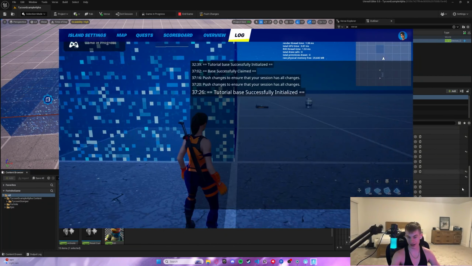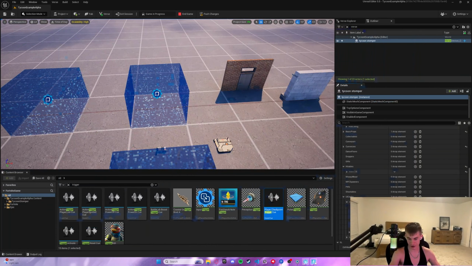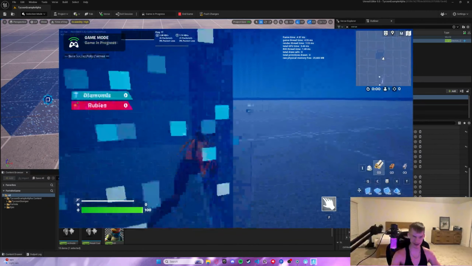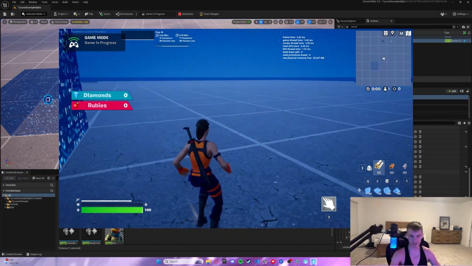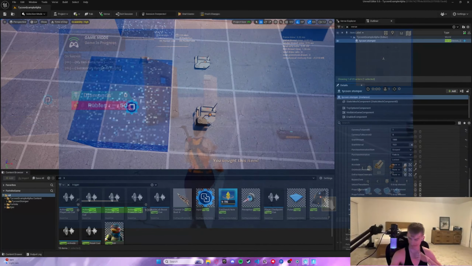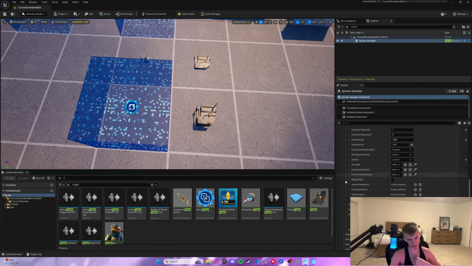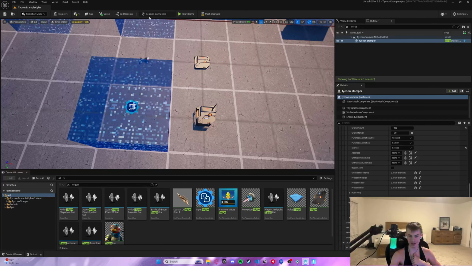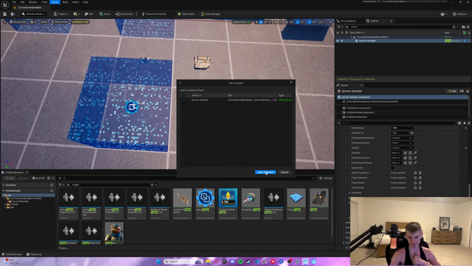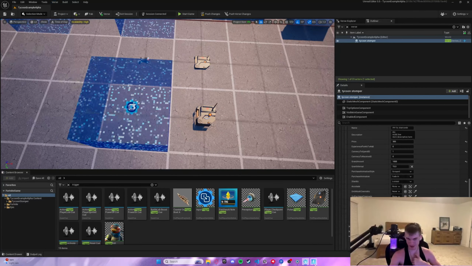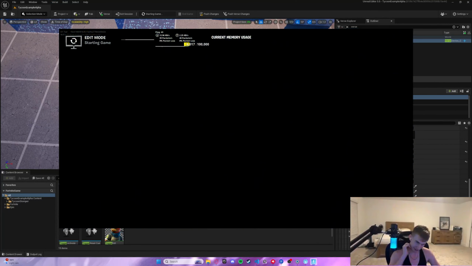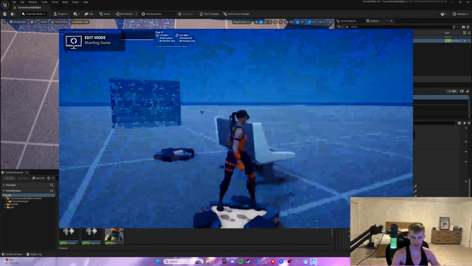You'll see, if you don't have this custom debug on, it's only going to show super important stuff, like this base got initialized, a base got claimed, right? I believe the other guy's right here. You'll see I forgot to add a purchase zone for that Hitable. So if you were following along, make sure you go ahead and do that. I do believe we're going to have to push changes right here, but I will go ahead and check and see if we need to.